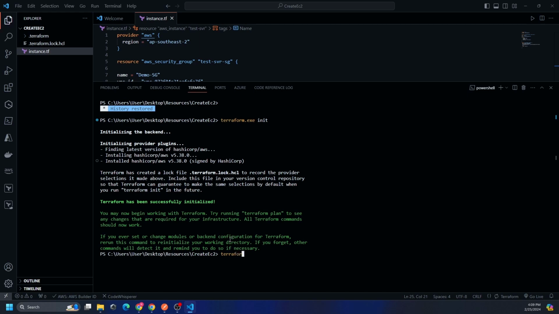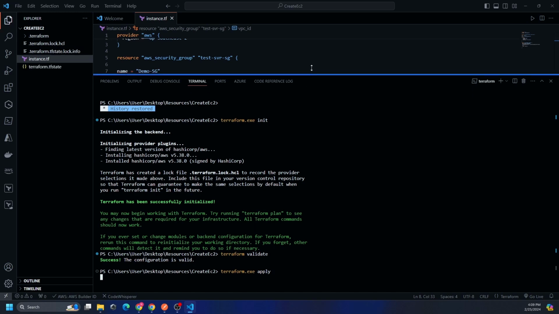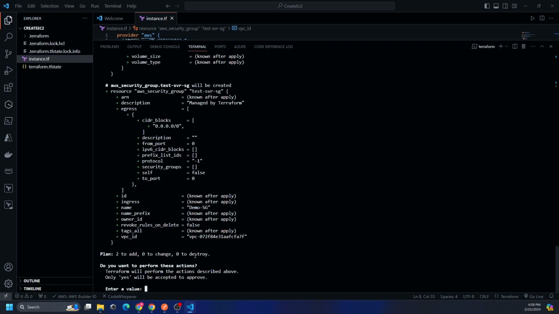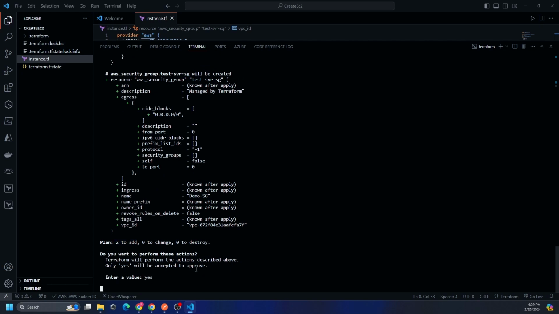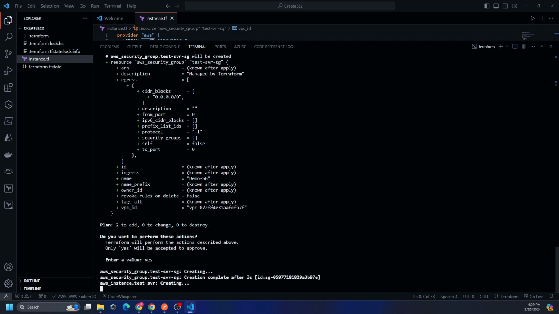Okay, terraform validate. See, the syntax is correct. So now terraform apply. Quickly confirm that two are being added. Okay, it should be all good. That's the security group and the server, so that's fine. Let's let it create.